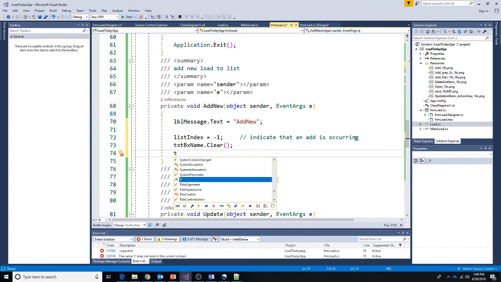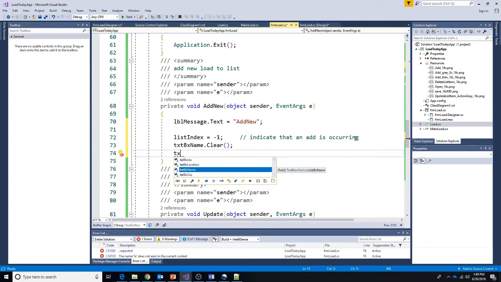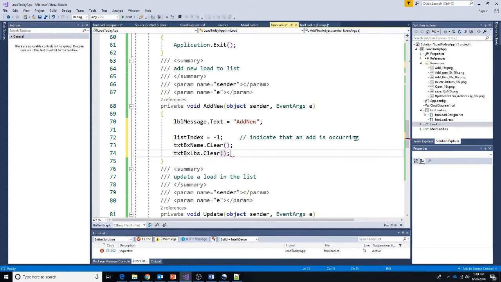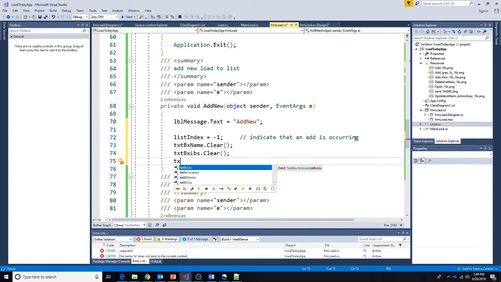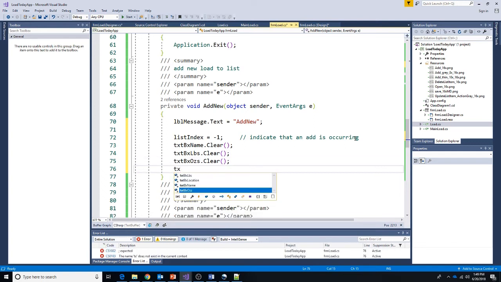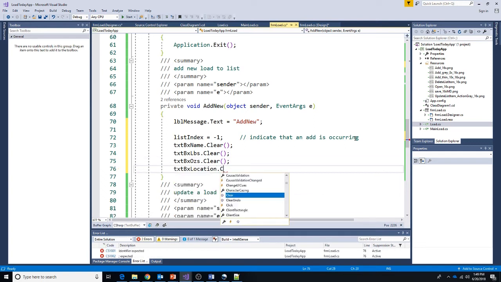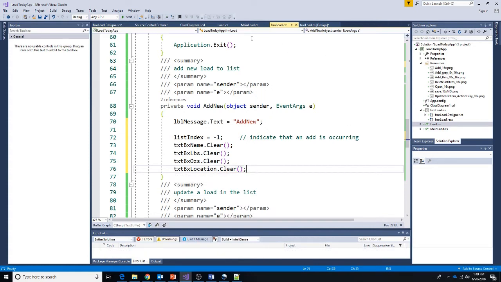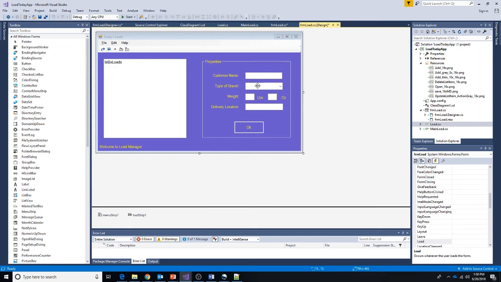And I want to clear my weight field. And my location. But it seems as though I'm missing something. So let's look at the form. The type of gravel. That's what I don't have.